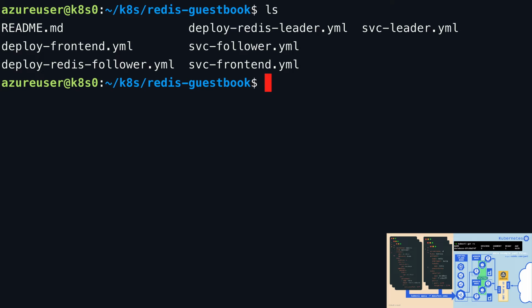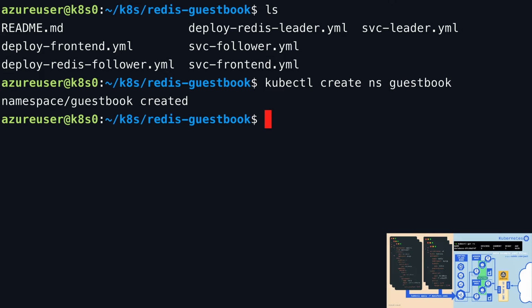Before I submit this to the API, what I can also do is create a new namespace. We talked about namespaces earlier, right? It creates a virtual cluster, in a sense, separating all of these resources from the resources that are in other namespaces. So let's go ahead and create a namespace with kubectl create namespace, or ns for short, and we'll call it guestbook. Once you create this namespace, instead of having to type the namespace name with every command, like kubectl get pods and then -n and then the namespace name, in this case guestbook, we can change our context.